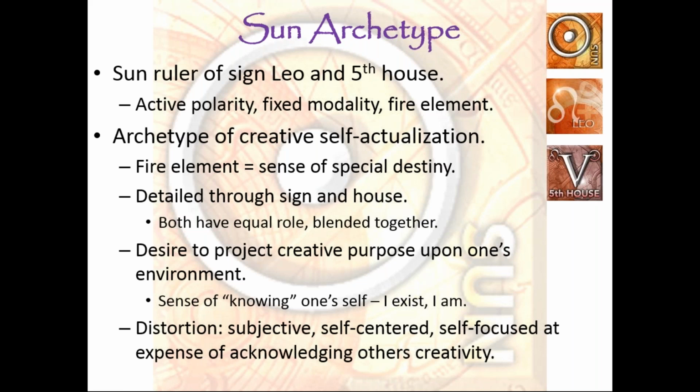I exist. I am. Everything that we talk about with this archetype of the Sun, all you have to do is think about the Sun being the center of the solar system. It is what gives life to the solar system. And without the Sun, none of us would be here. So you can see how strong the Sun is as a life-giving force for any of us in our existence and through the lens of astrology.